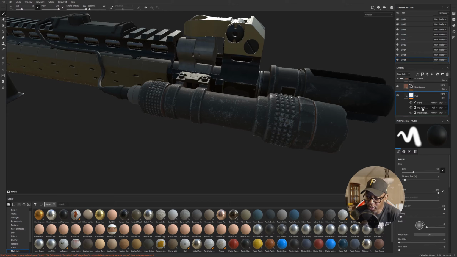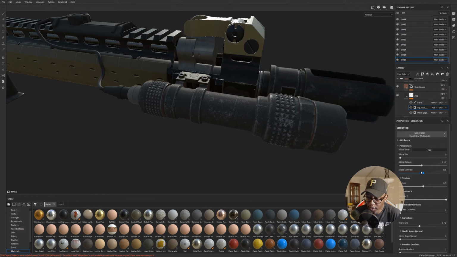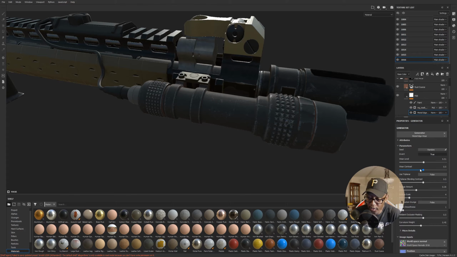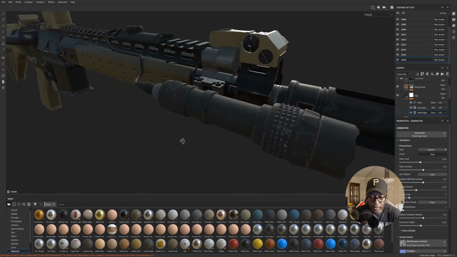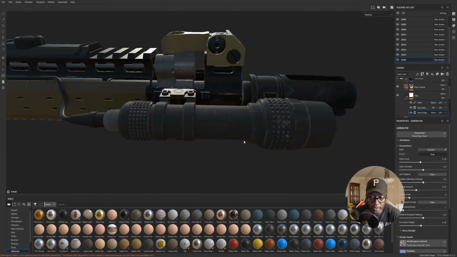So let's go in that mask and increase this while dropping this one. That's gonna really cut down on that damage. And then go in the metal edge wear, drop the wear level. Okay, so it's damaged, but it's not as bad. It might still be too much, honestly.